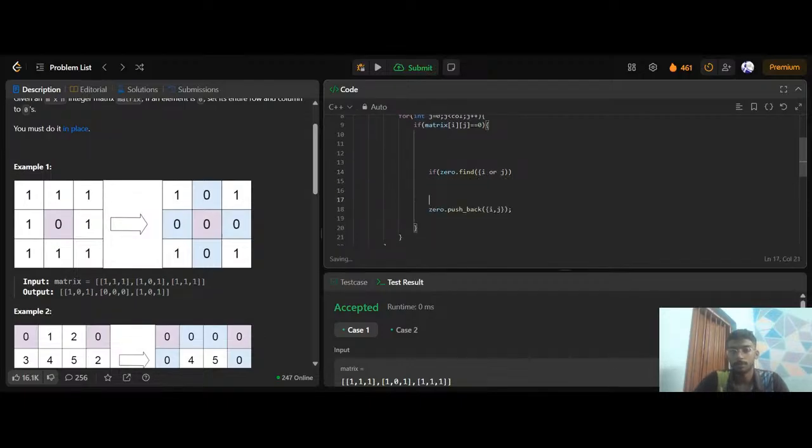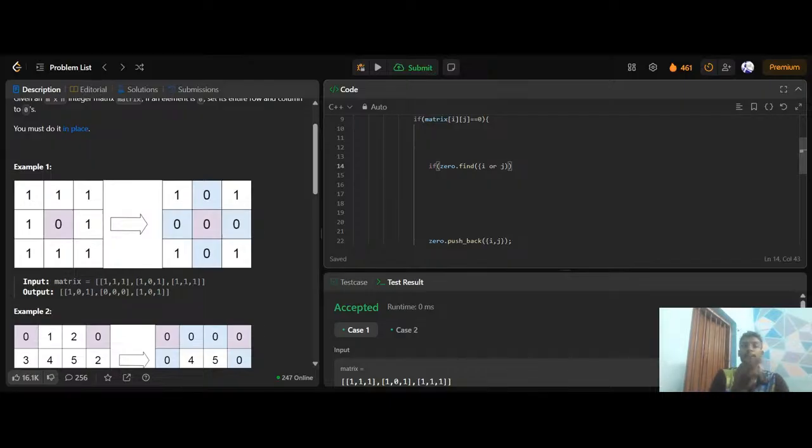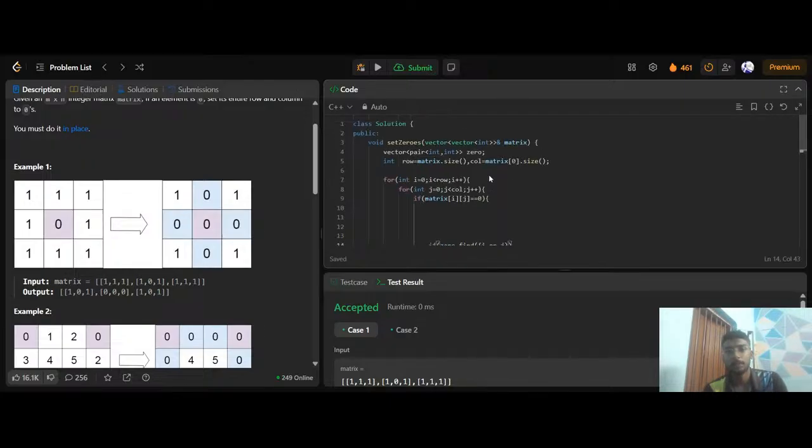You can understand this. See, you can take two different arrays, or two different maps, or two different sets, and run it. But what can we do in O of 1? How can you do it in O of 1? Because m cross n is compulsory. Time complexity is going to be m cross n. For space complexity, it is to be equal to 0.